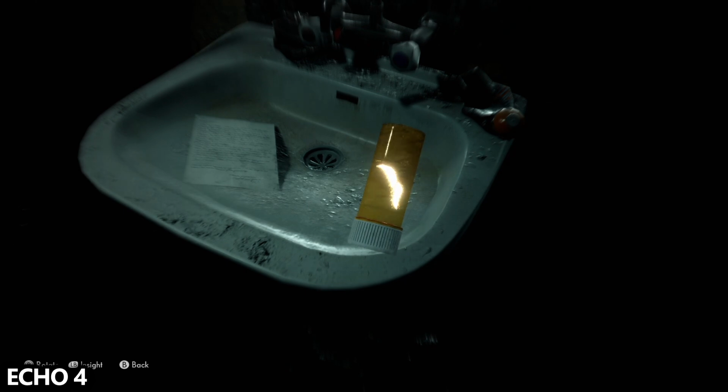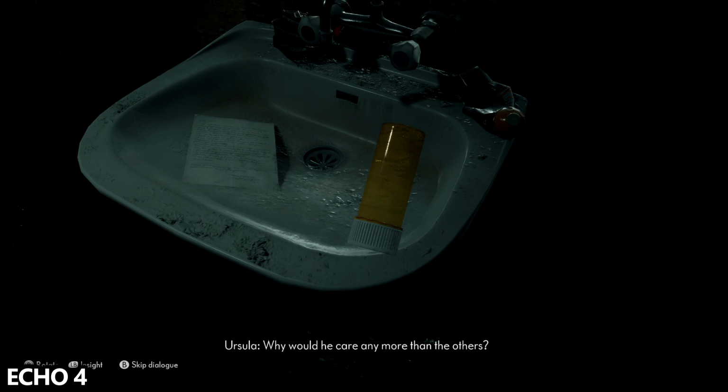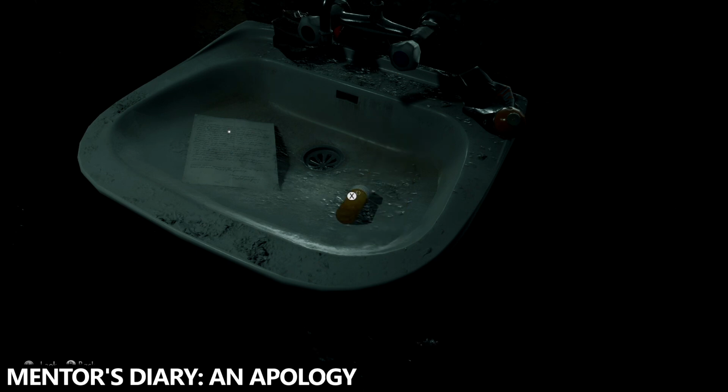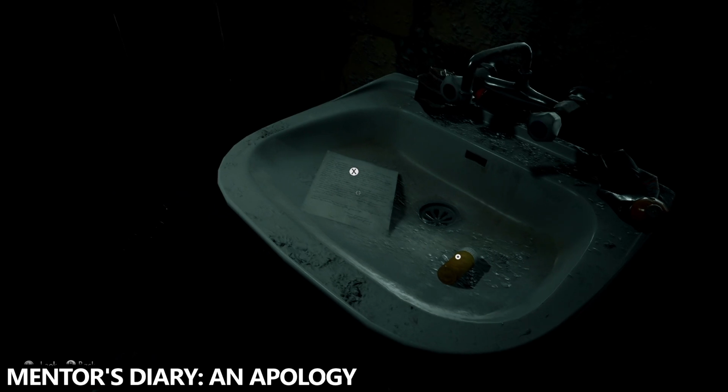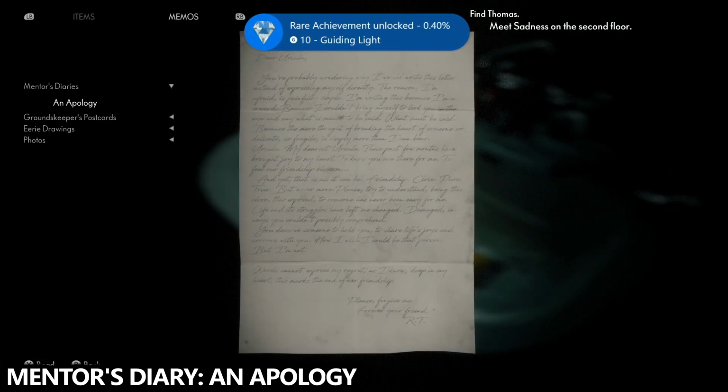And after this bottle, there is another very obvious collectible on screen, but I want to make sure I call it out when it shows up. And this is our first Mentor's Diary. These are available in your menu, and this one is called An Apology.